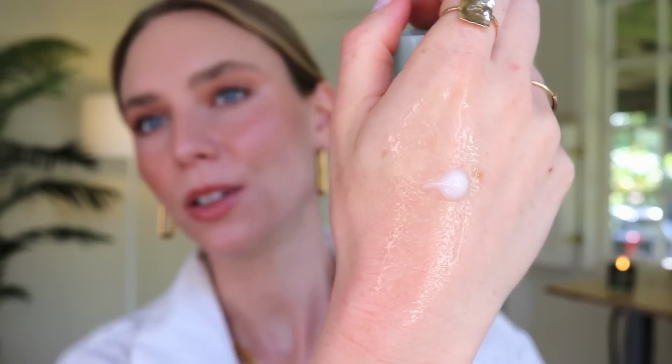And then this is a really interesting moisturizer. I'm wearing it on my face now. I prefer a lighter moisturizer during the daytime or something that's not super dewy because I do tend to get a little bit oily throughout the day. That's what it looks like. And as you rub it, look at that, it just melted. It turns into water. It's so incredibly lightweight. I'm just gonna rub it in now. And honestly, once you rub it in, you can't even feel it on your skin. And yet somehow it was heavy enough for me.